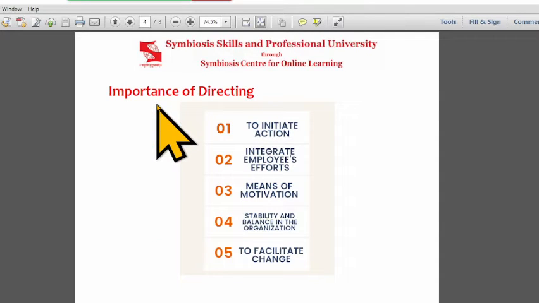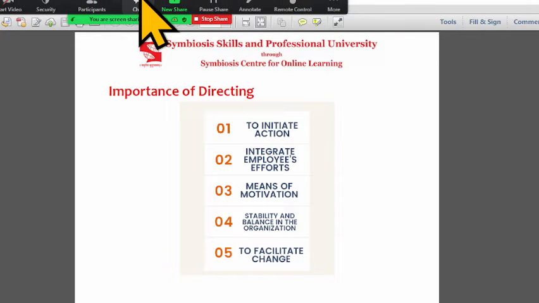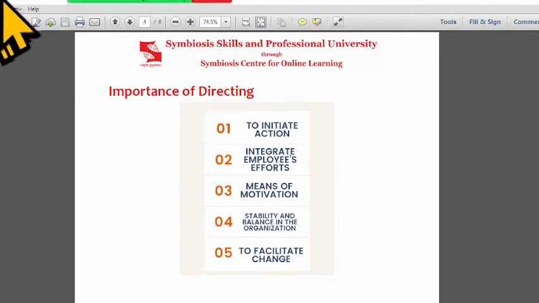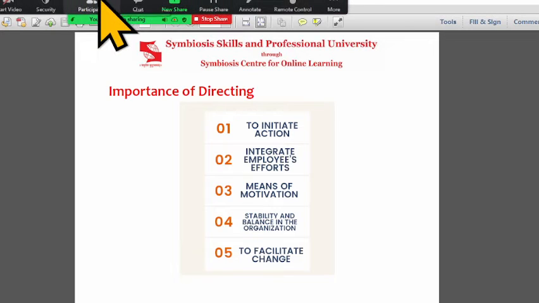And why is it important? These are all important functions of directing: to initiate action. Unless and until those orders come from you, people under you are not going to do anything on their own, because they know they are supposed to execute the instruction. Even the manager's job is to execute the policies and the framework drafted by the administration. Manager is also an executive. At the same time, people working under him or her will be executives, and they will be executing the orders. And when you give the orders, the action is initiated.